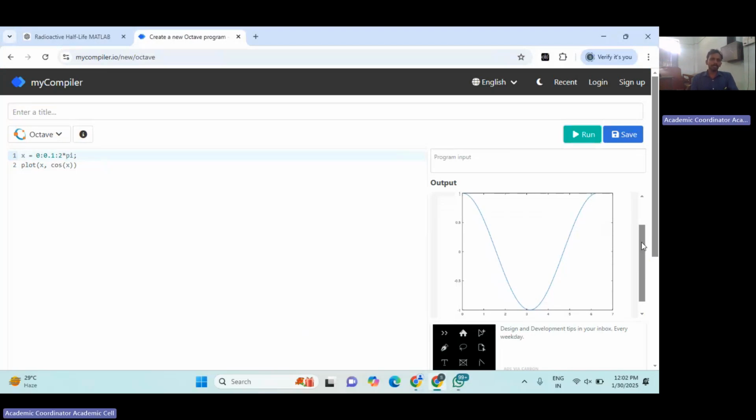Pi is a built-in function for the value of pi. I'm taking x values starting from 0 with a step size of 0.1 up to 2 pi, and I'm plotting x versus cos x.